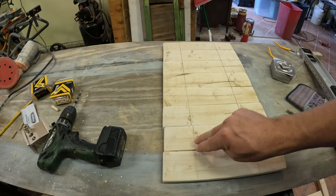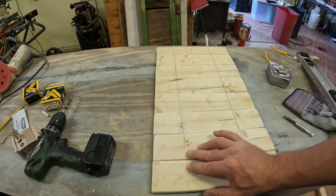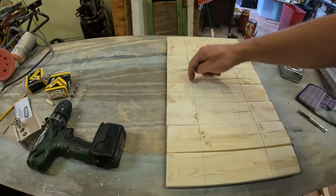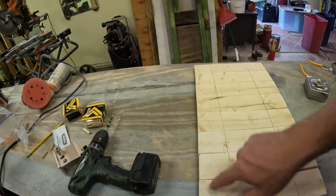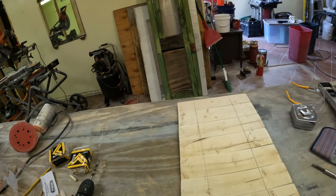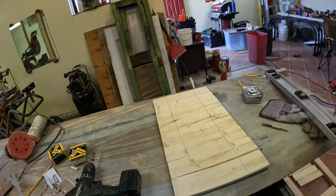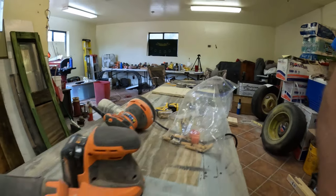As long as the two you're doing are exactly where it's supposed to be, then it will line up no problem. So it's just easier to do a straight line all the way down both sides. Numbering obviously helps just in case you get them out of order and can't find the right hole to line up. That'd be tragic. So anyway, that's where I'm at now. Now I just gotta finish the other ones.